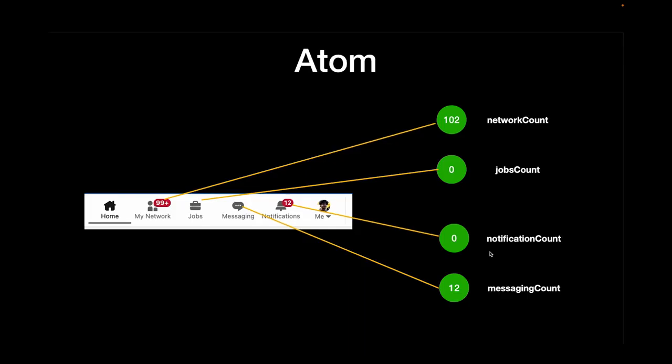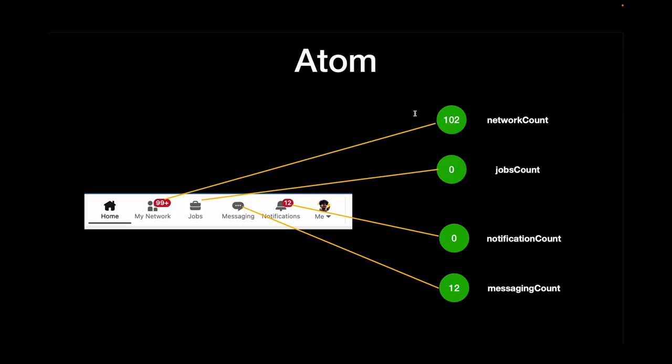Let's start small here and let's re-understand what is an atom. Let's say you're supposed to create this top bar for LinkedIn. What are the dynamic parts of this specific component? It is this notification count, as well as this notification count. Everything else remains constant. These four things change. The numbers here change as you scroll your LinkedIn. If you open your LinkedIn and keep it open for 20 minutes, you will see this go up from 12 to 14.